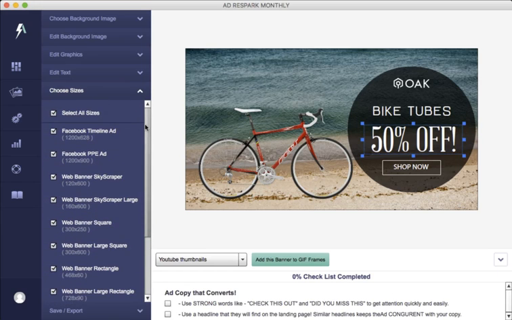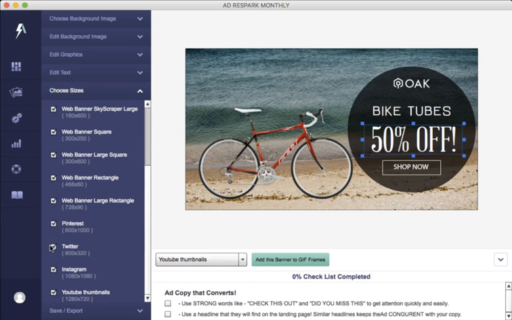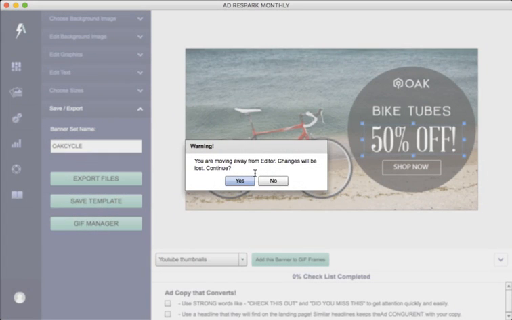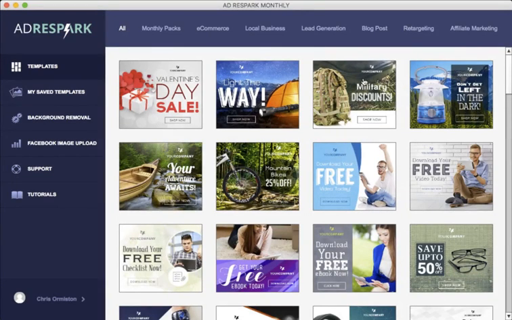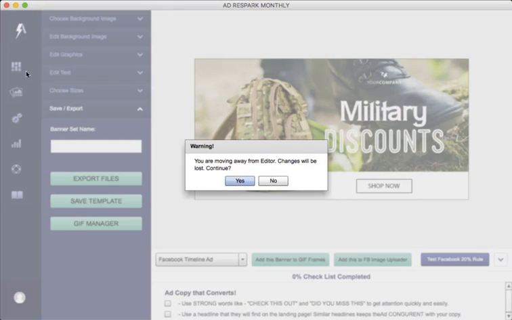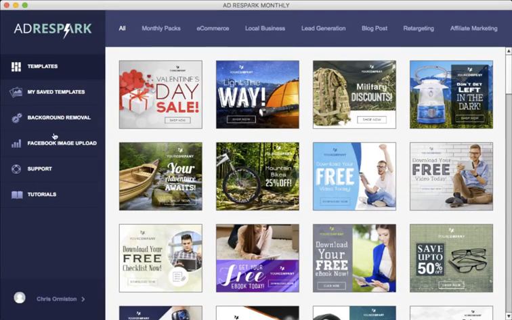So if you definitely don't want, say, Pinterest and Twitter or whatever, you can just uncheck those and it will just exclude that from the template. And so once we made all those changes, we can save it right here and kind of go from there. Now, when you want to start a new one, it's pretty cool. You can just say, I'm going to jump away from here, but then you can just choose this one. If you want to choose this style right here, or you can jump back over and choose a different style.